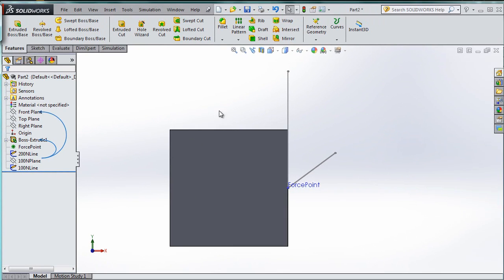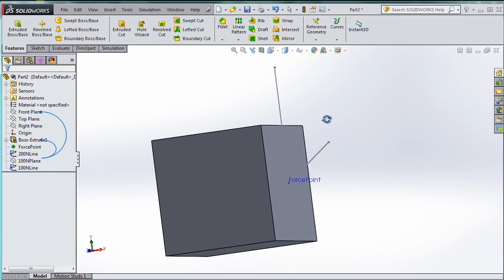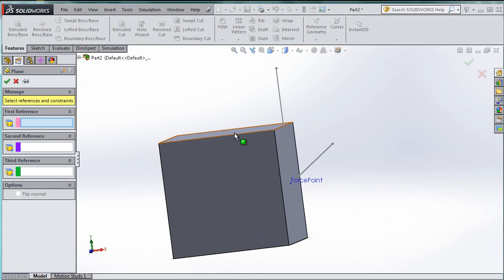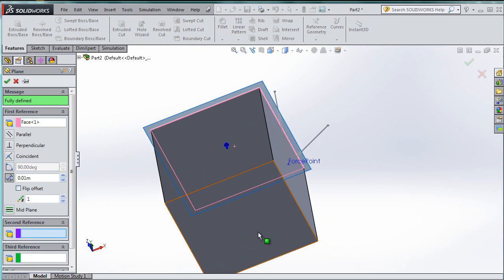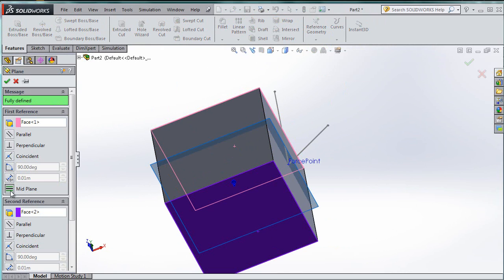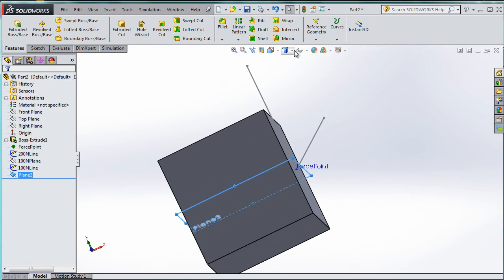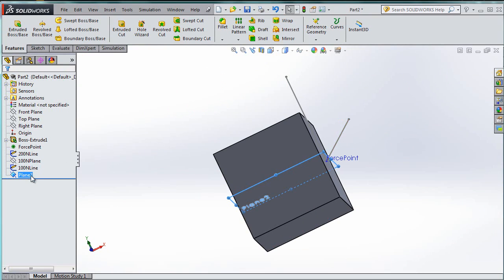Now in order to create that top box, again, we need the right plane to do that because this plane's not right, that plane's not right, that plane's not right. So we're going to create another reference geometry. Plane on the top, plane on the bottom, mid-plane in the middle, all right. And this isn't the plane that the 400 Newton force is on, this is just an interim plane.